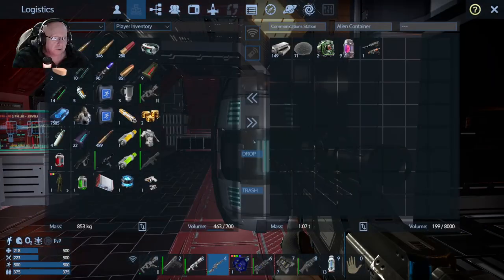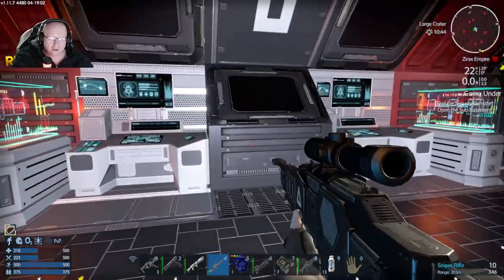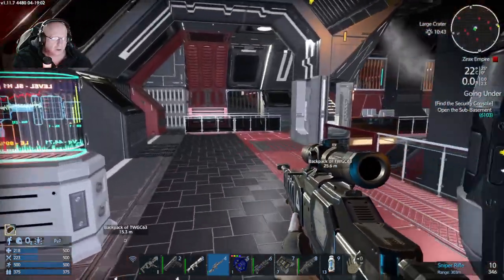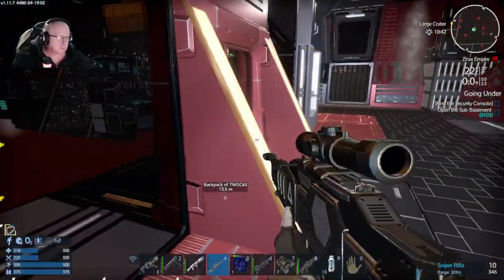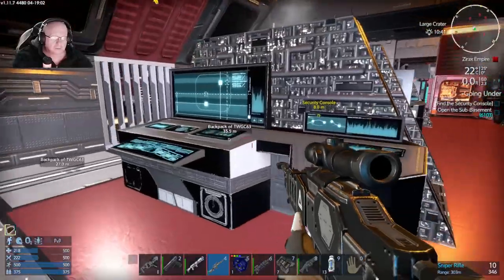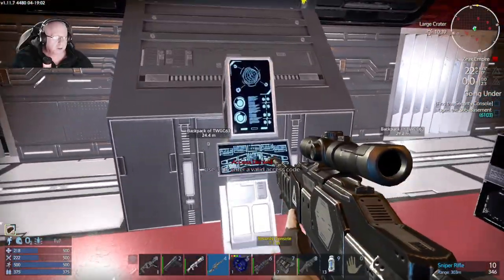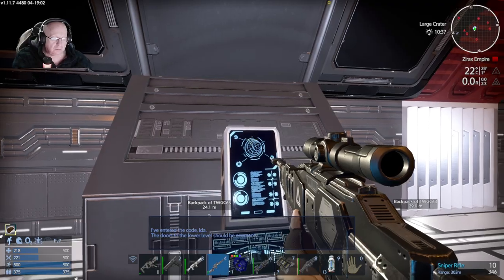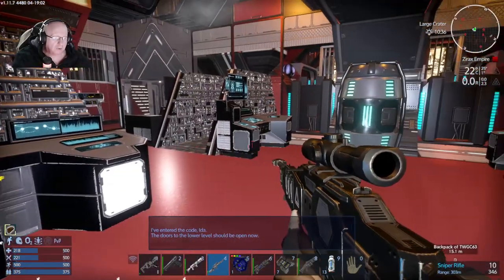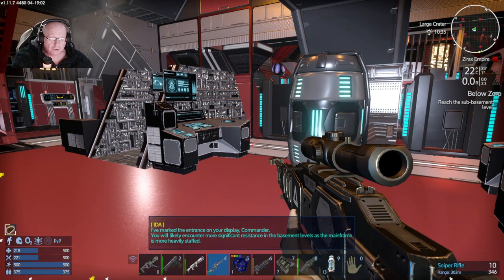Did we look at this? Security console. Oh, this is this one, isn't it? 6103. Right, the door to the lower level should now be open. Alright, so where is it? I'm at the entrance of your display, Commander.